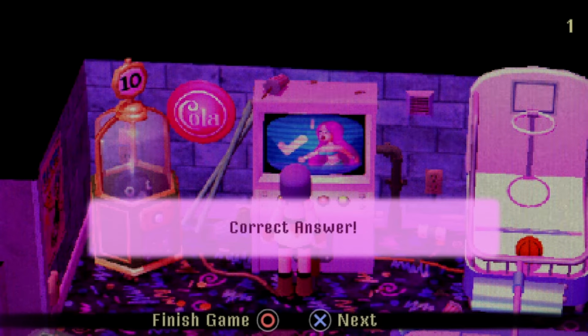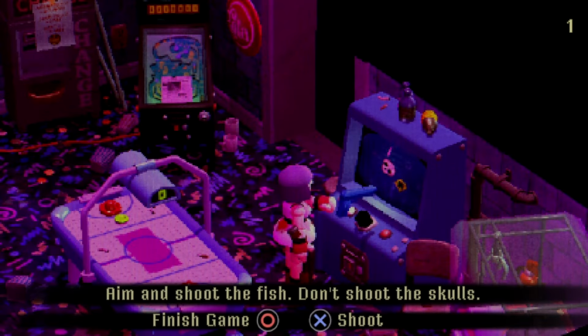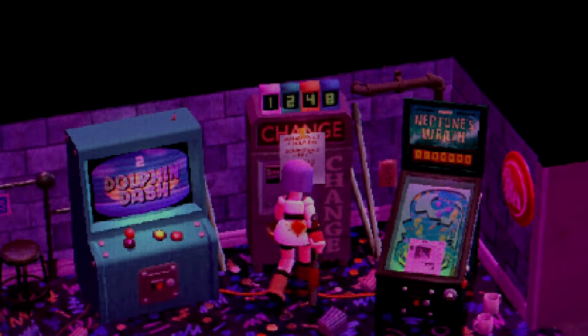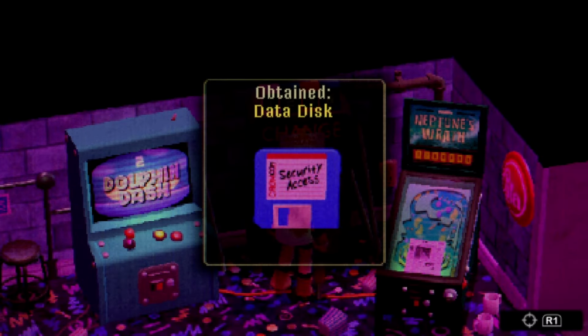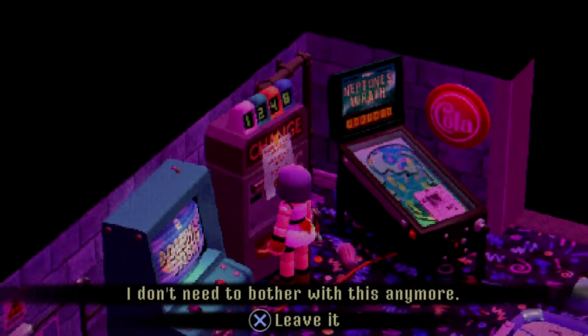There aren't any consequences aside from time, so you can actually have fun and sink in some time in the arcade if you want to. After completing the puzzle, you get a data disk or floppy disk since we're in 1990, or as the younger people say, the save button or the save icon.